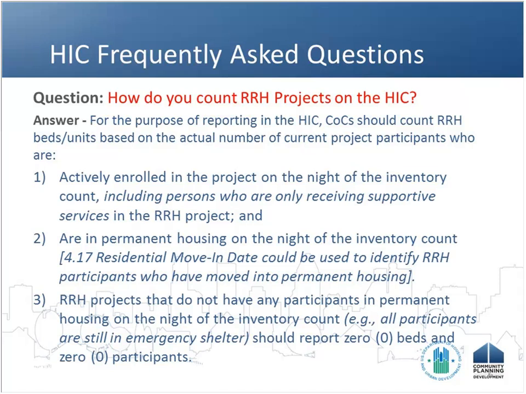Okay. Next one, do I understand correctly that an adult couple with no children would be counted in the PIT as individuals in 2 separate households? If so, when would the number of households be different than the number of persons in the households with no children category? Yep, so you are correct. They would be counted as 2 separate individuals and thus 2 separate households.